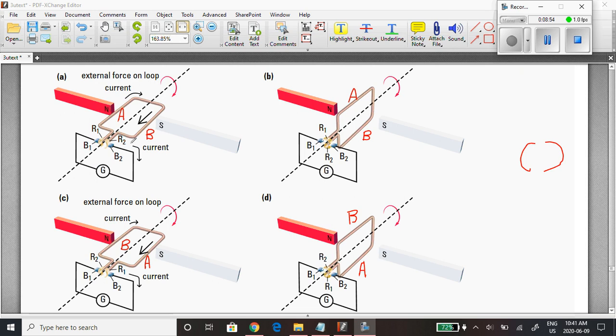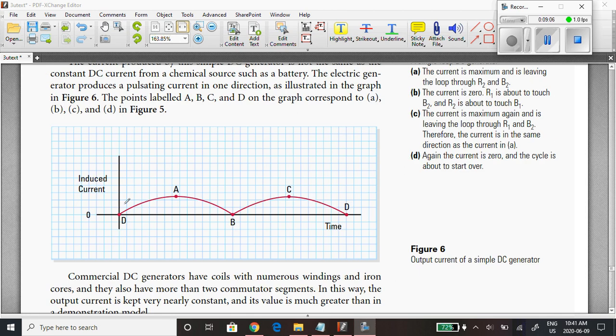Look what they've got here. Look at the direction of the current here. Look at the direction of the current here. It's the same. And that is done by the split ring. All right. Let's see what that looks like. See, here is the current right there. It increases, gets to a maximum, goes to zero, then increases, gets to zero again, but it never flows in the opposite direction.